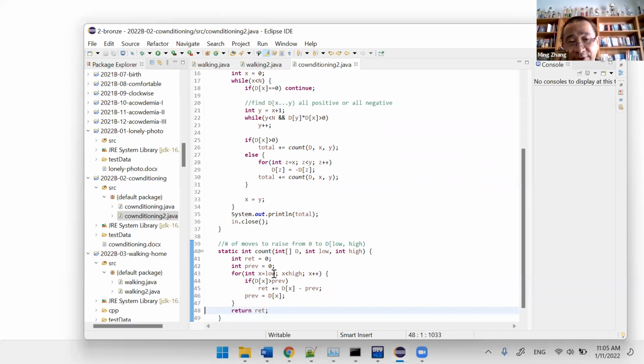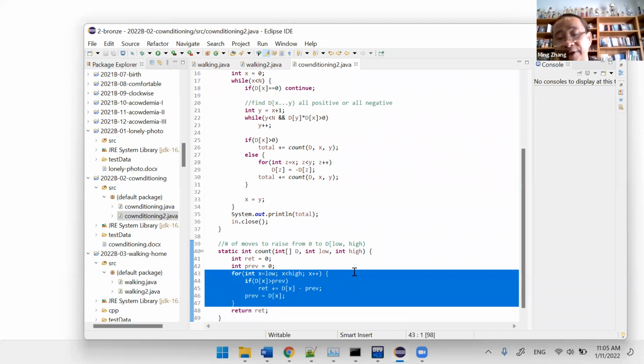Okay, so here, right, we're going to start from low and less than high. And then when we're done, we should have all the contribution from every position counted to the answer returned here. And when we're done, just return this one. So we're going to call the function once for every block, but it's guaranteed, right? All the blocks do not overlap. So essentially, every entry in this array D would be processed once.